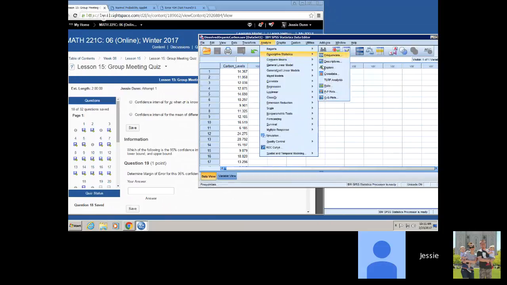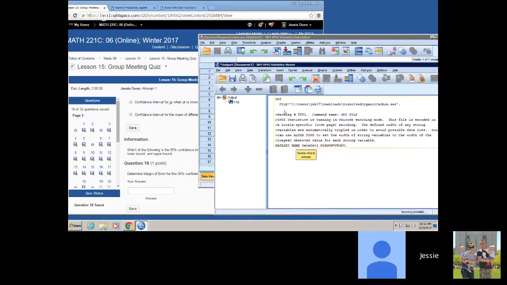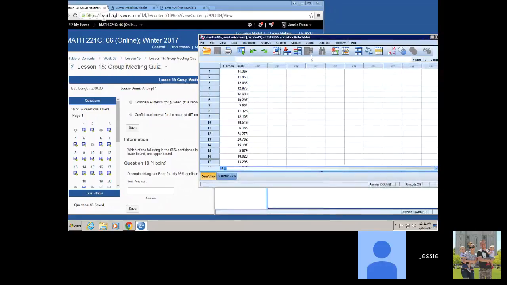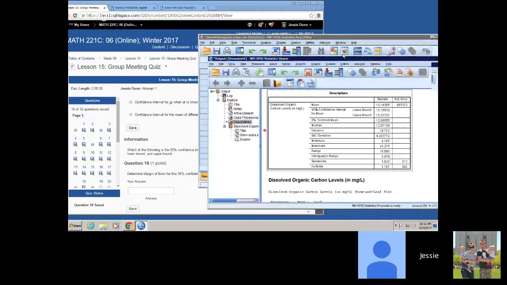Descriptive. Okay. But here's what would change: if it wasn't 95 percent, you just change the statistic. Okay, so then we just move this over. Yeah, check the statistic. It's usually set at 95. And then we don't need to do options, just okay? Yeah. That's so easy compared to all the other stuff you have to do. Okay.